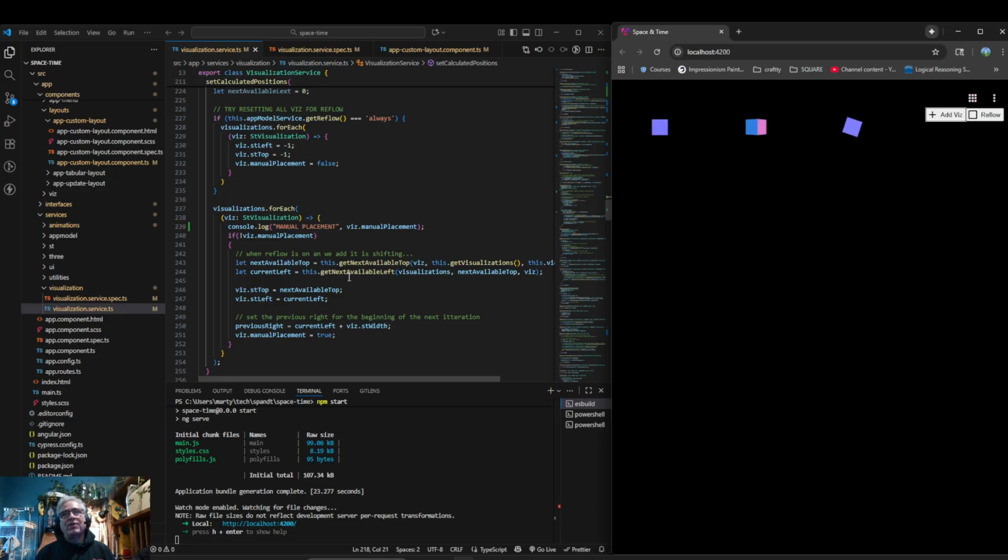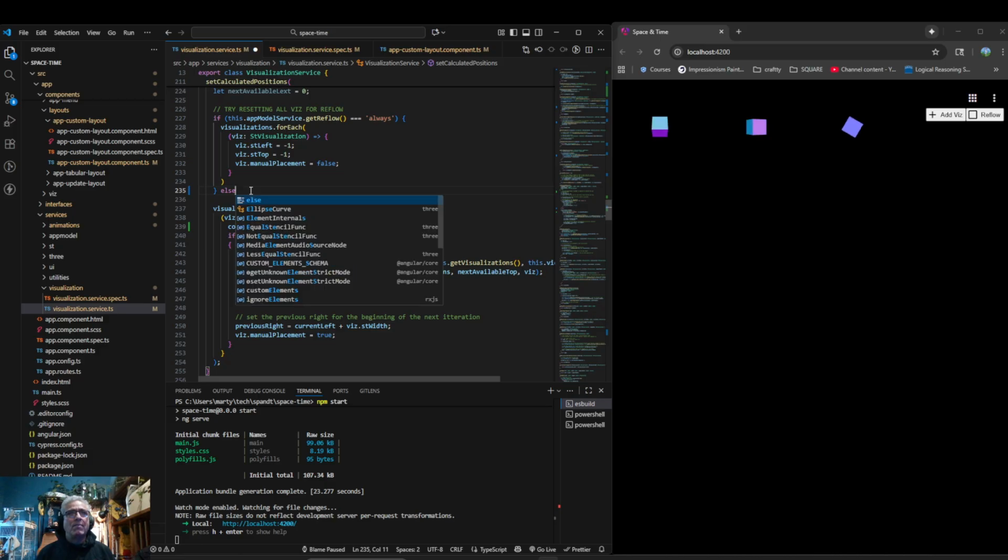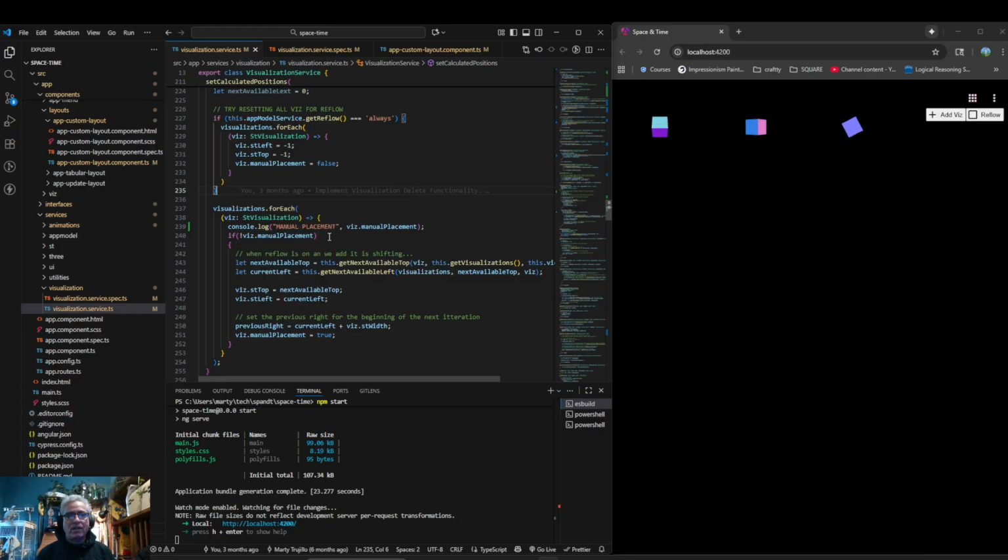Now I'm figuring out yesterday's. Technically, probably what I could do is add one little line of code to make sure that it is set to true. I was thinking this morning I could probably do an else and then set manual placement to true, but that probably wouldn't work, because then it looks like I forgot about the third case where it hasn't actually found a place yet. We are in reflow off, but it hasn't found a place yet.